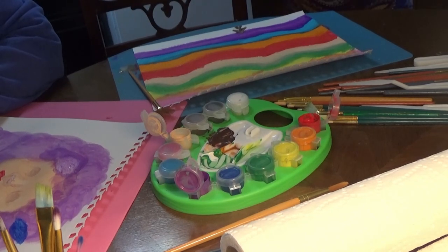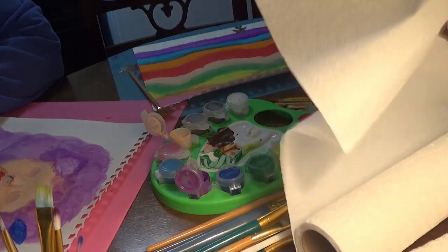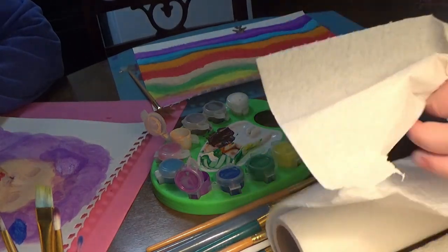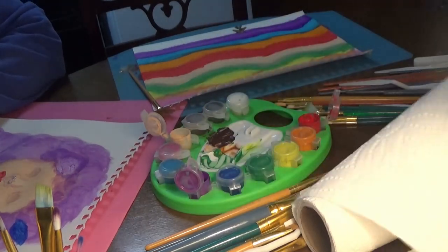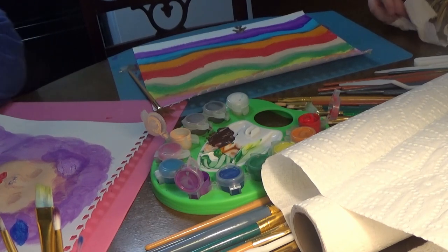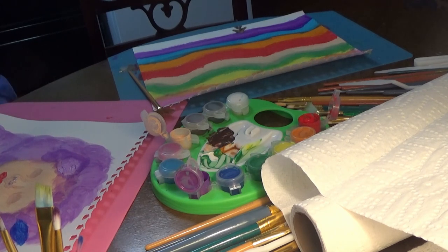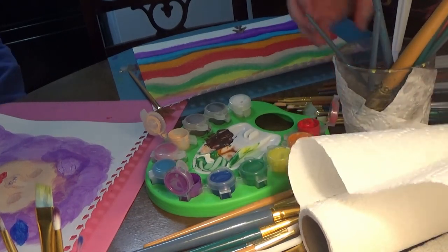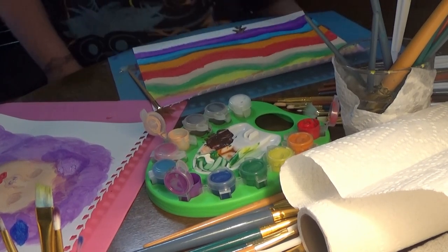What happened to the paper towels? I'm trying to get a paper towel. I noticed. I'm ready to just about quit and play cards. I have one more layer. What should that be? It can't be the same color.